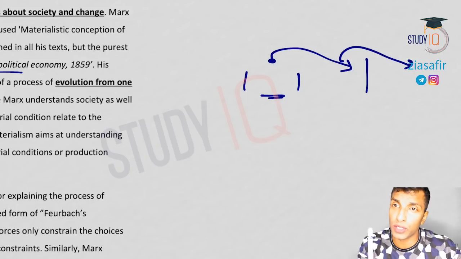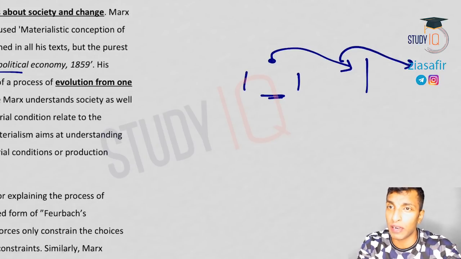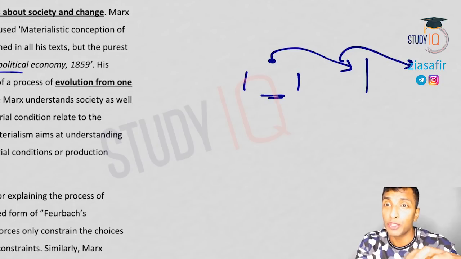Because there are new forces of production, tools, techniques, ideas, etc. which are developed. So that is what Marx says. And it is because of this capitalist system, it is because of this material condition, this is actually happening. Otherwise nobody will be ready to develop these ideas, because if you cannot materialize it, nobody will do it, right? So because of change in material conditions, society will change.